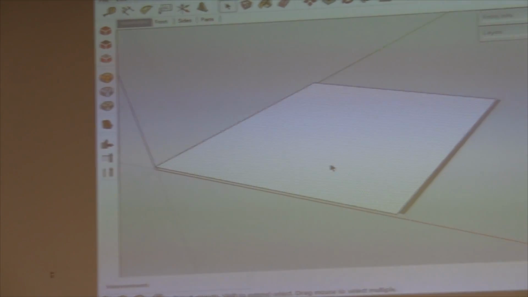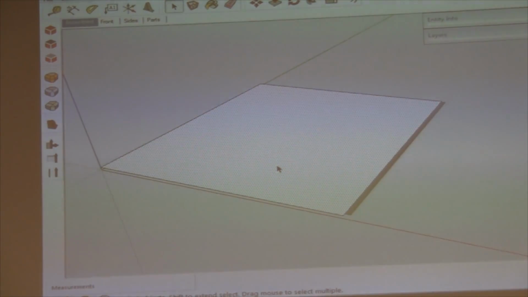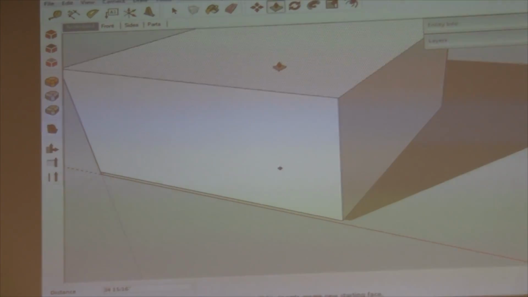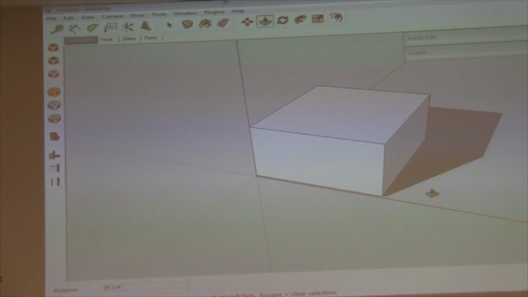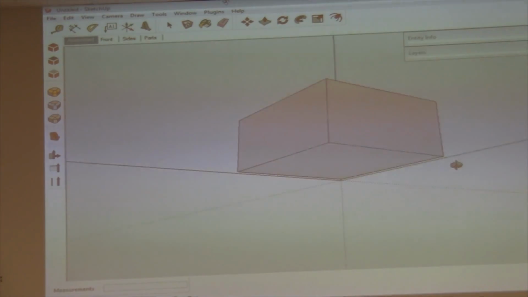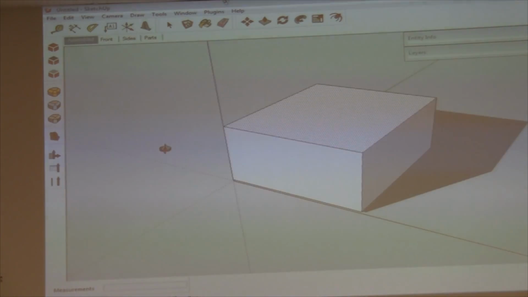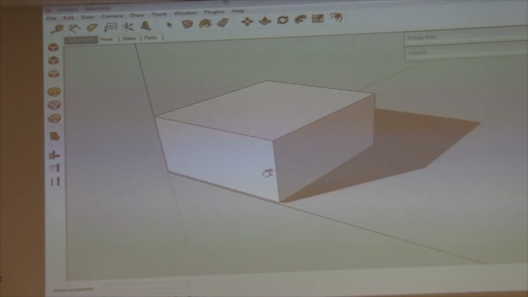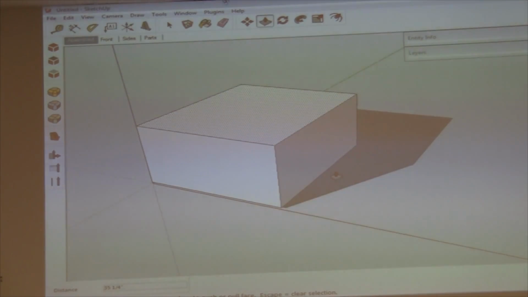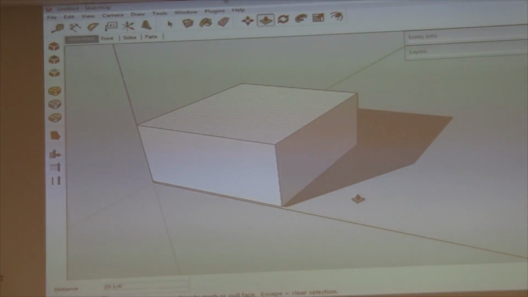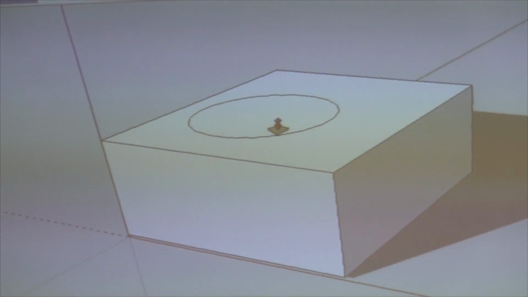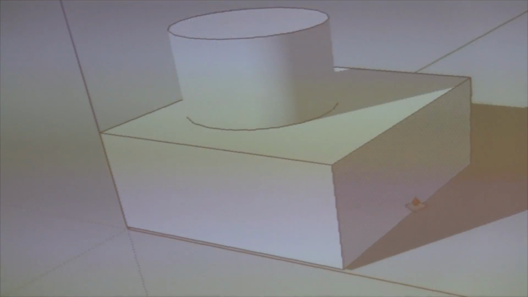Now once you have a surface, you can make it 3-dimensional. I'm going to use what's called the push-pull tool, and I'm going to take this surface and pull it up. And now, all of a sudden, you have a 3-dimensional object. I can look all around this object from different sides. I can have it cast a shadow, that's this over here. So that is really the basics of 3D drawing. If you can make any plane, whether it's a circle, I'll make this back to 20 sides, or a square, you can take any of these surfaces and build on it.